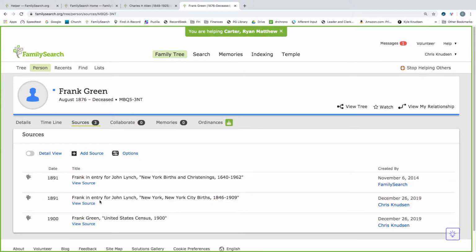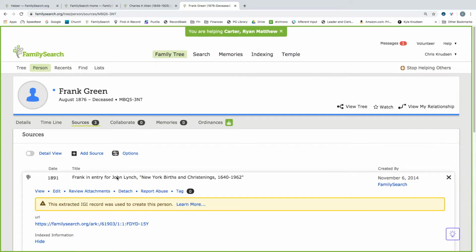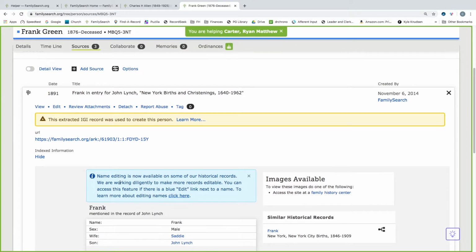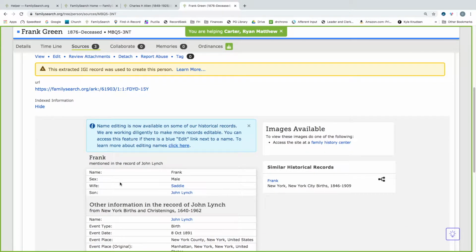So we have 2 similar records from 2 different indexes, Frank and an entry for John Lynch. Let's click on that. So Frank and Sadie have a son named John Lynch.